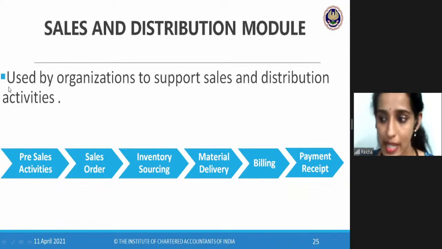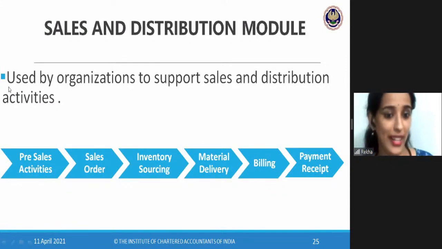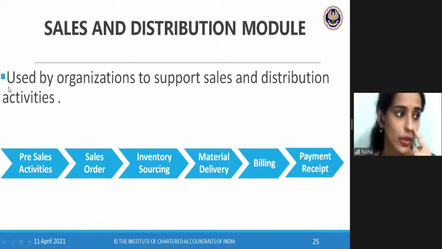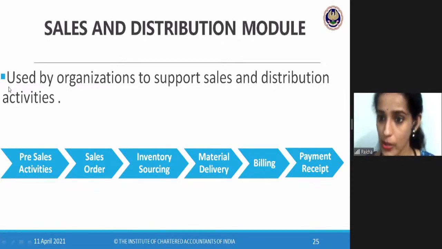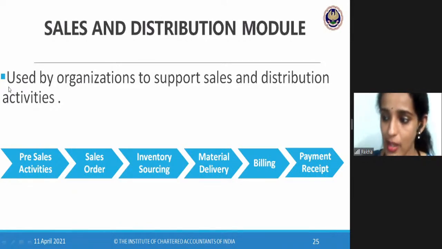Then once the pre-sales activities are done, which includes showing them samples, contacting, getting appointments from them, giving them a demo of that particular product, whether it will work. Even the salespersons coming will be showing a demo of the product. All this will be coming under your pre-sales. Then getting the sales order.